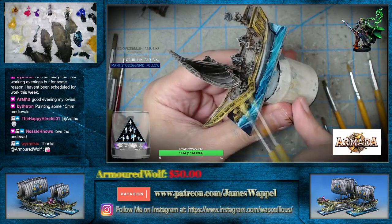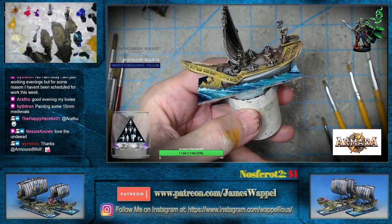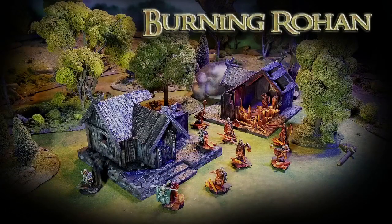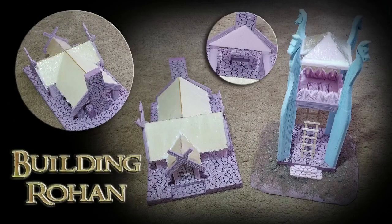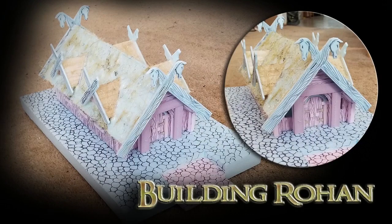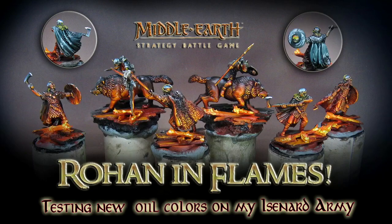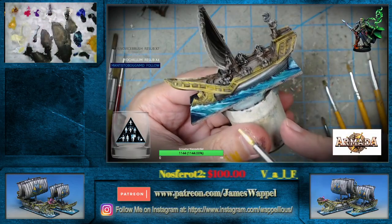The other thing, too, that I wish I could still keep going with it, but just for various reasons, we had to take a little bit of a pause on some of our terrain stuff. But this is something that I really love to do. We've been building a whole bunch of terrain on stream. That's some of our Easterling stuff. Here's more of our Rohan terrain. There's the massive windmill. The archery range in our great hall, and here's one of our Rohan buildings, set on fire, of course, by our Dunlendings and our Wolves of Isengard, legendary legion.